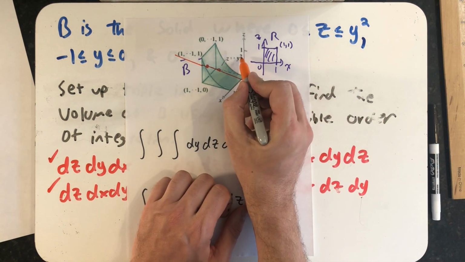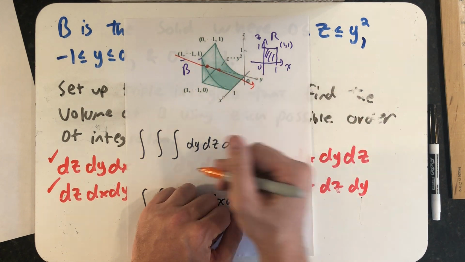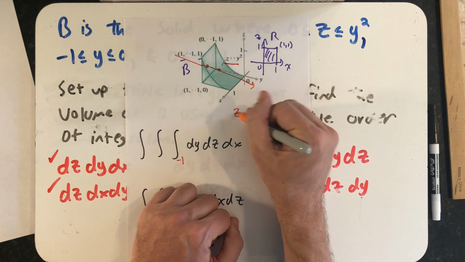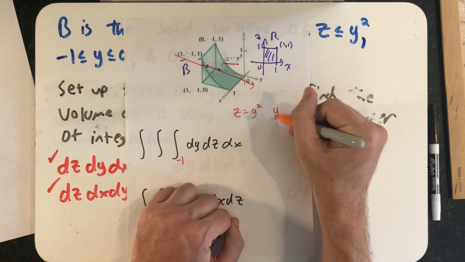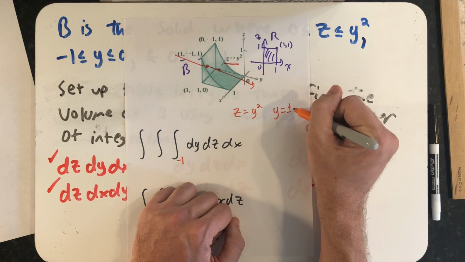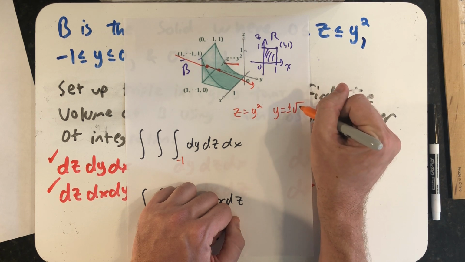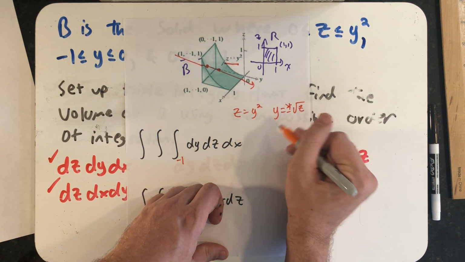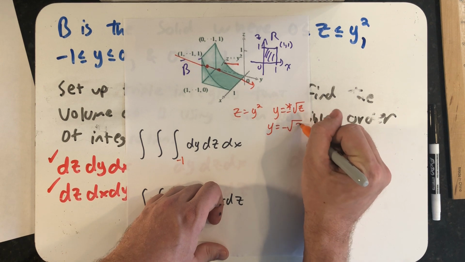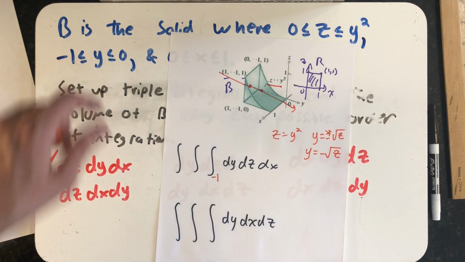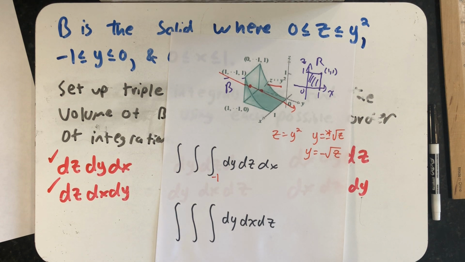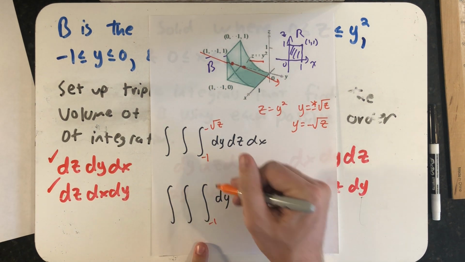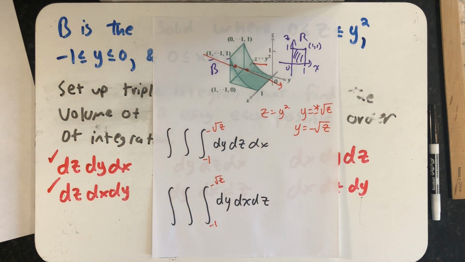And so what I realize now is that this is going to happen back there where y is equal to -1, and here I need to solve this equation, z equals y squared, for y. Well, if I do that, I get y equals plus or minus the square root of z, and I'm definitely on the negative side of the y-axis, right? Y was told to me from the very beginning to be between -1 and 0, and so that lets me write down that top bound, and since that works for both of these, I'll go on and write that in there.